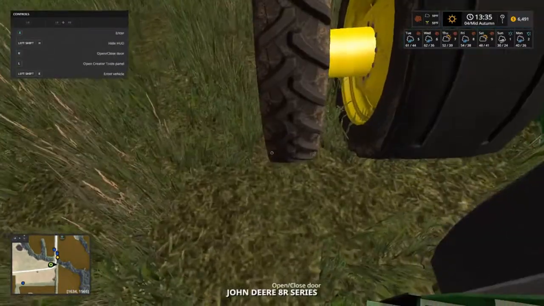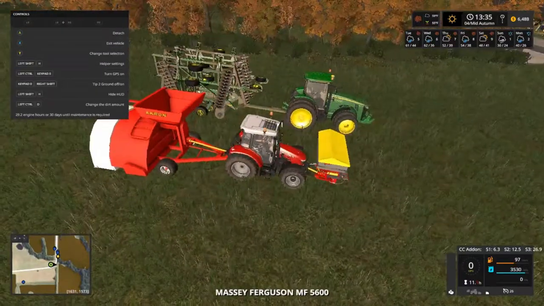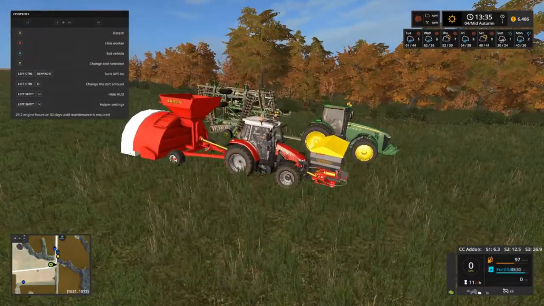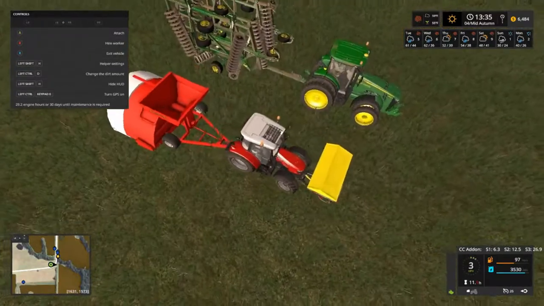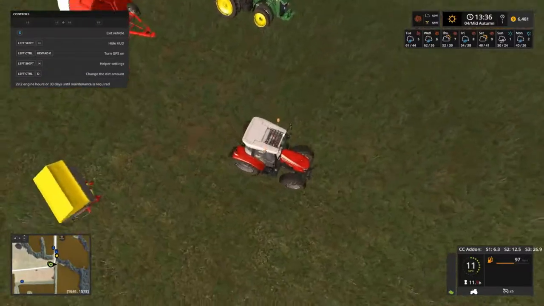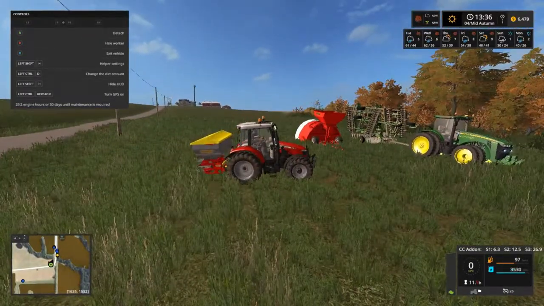Since we're not going to be using the bagger, I guess I'm going to drop it off right here. And, my bad. I gotta let this thing down. There we go. Still drops a little bit. Now, I don't have my front weight, so this is gonna be interesting. Oh yeah, you see how it lifted that front end up?